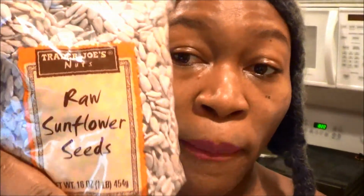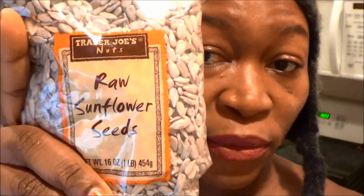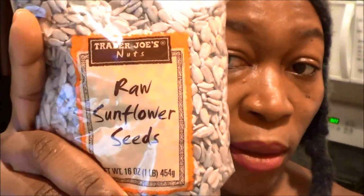So I'm just going to show you how I sprout my nuts. This is the technique that I use, and you can use it to sprout any nuts. As you can see, I just showed you the almonds that I just got done sprouting, and they're getting dehydrated. So right now I'm going to go right ahead and sprout my raw sunflower seeds right here.